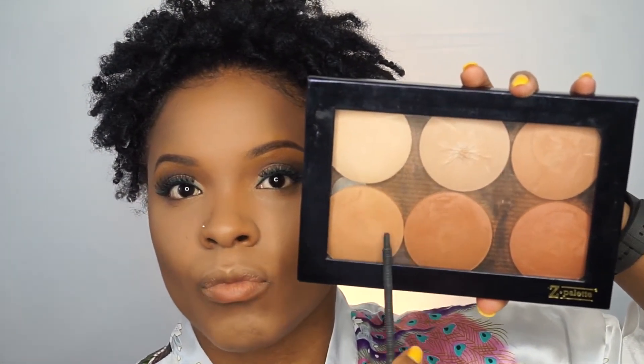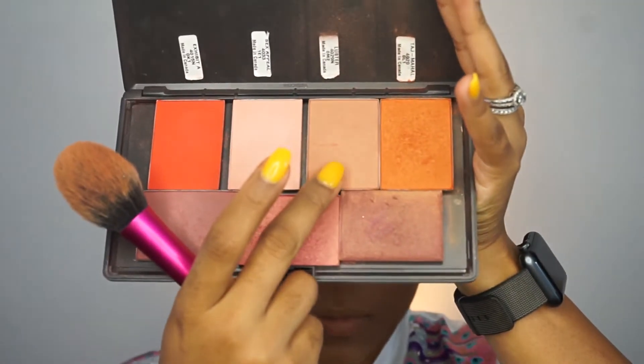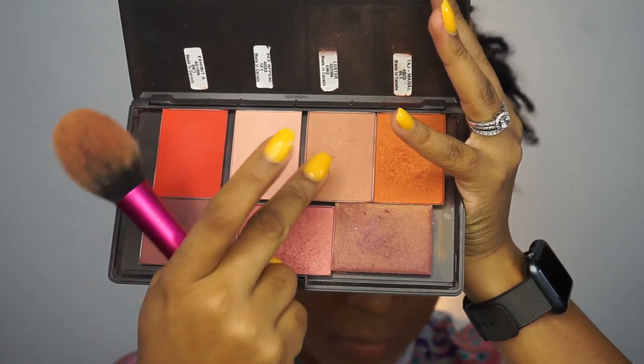I popped the Kiss Ruby Lashes on off camera. Now I'm using the MAC Mineralize Skin Finish — the lighter shade is Dark, and I'm using that to dust off the translucent powder. The darker shade I'm using is Dark Deep to contour and bronze. For contouring I'm going in with the Anastasia Beverly Hills Kit in Medium to Tan, using the shade Espresso, with a NARS brush to further cut out my cheekbones. Then I'm going in with NARS blushes — Luster and Orgasm — a beautiful combination. Finally I'm spraying my face with MAC Mineralize Charged Water to cut down the powdery look.